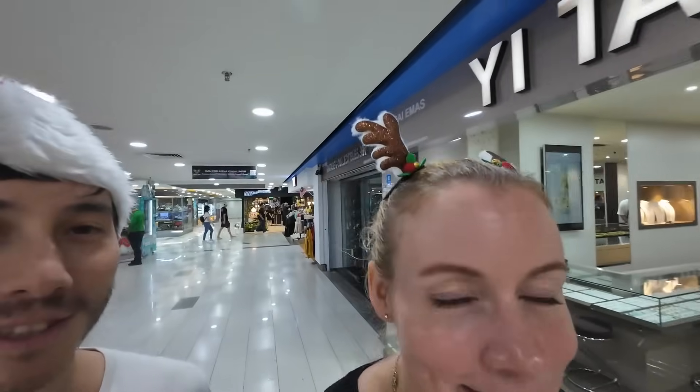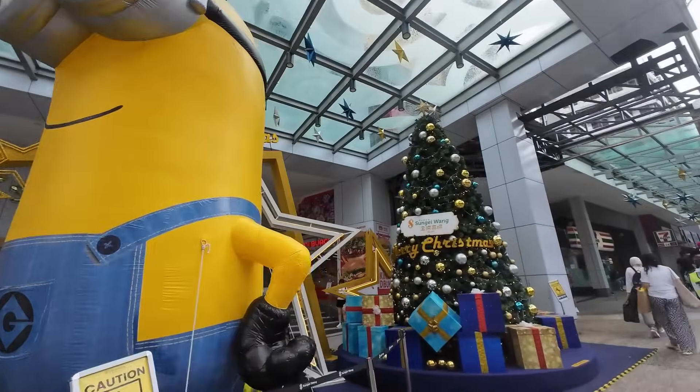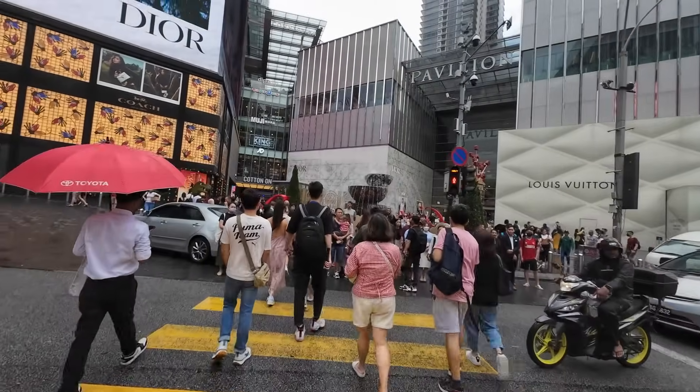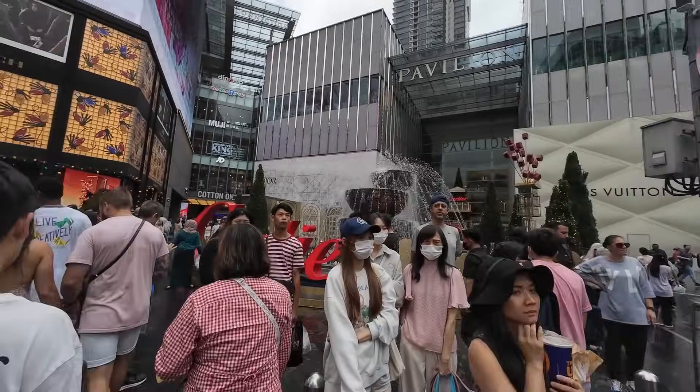So from Sun Go Run we've bought some Christmassy clothing. Emma's gone for the little antlers and I've got a Santa hat. We've got a Christmas party on Saturday — when we left home in April we didn't really think about bringing Christmas clothing, so we had to quickly improvise. But for a couple of quid, sorted. So we're heading to arguably one of KL's most famous malls — Pavilion Mall, which usually goes all out for their decorations each year. It looks like they've done the same just from the outside. I'm excited for this one.